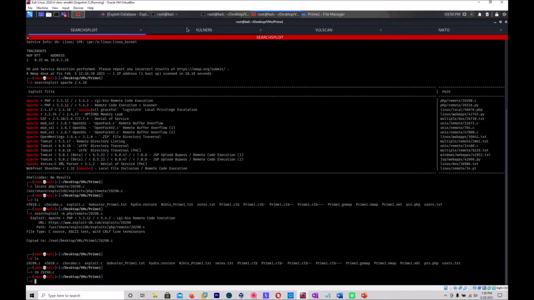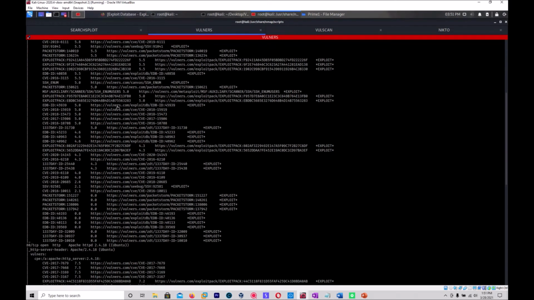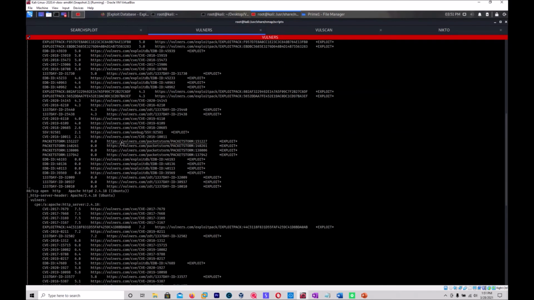Next tab, vulners. Here, we are going to download these scripts for vulners as well as vulscan, and then place them in the Nmap path, /usr/share/nmap/scripts, to keep everything uniform. As we see, it ran a scan from its platform. We have port 22, and we have all the results from its own database with matches to the CVEs from what it finds.